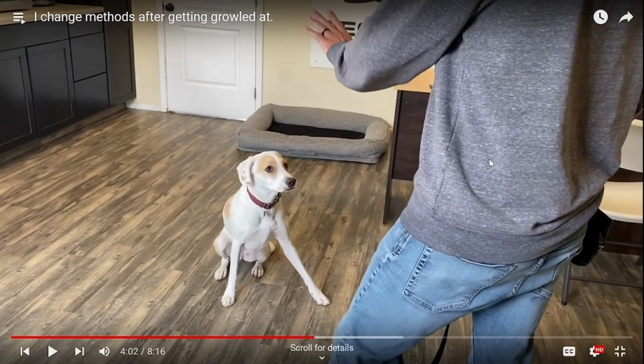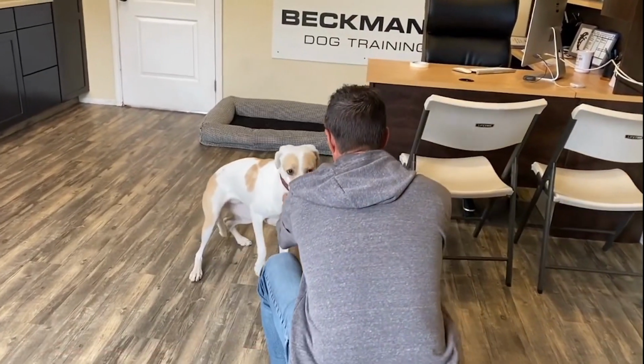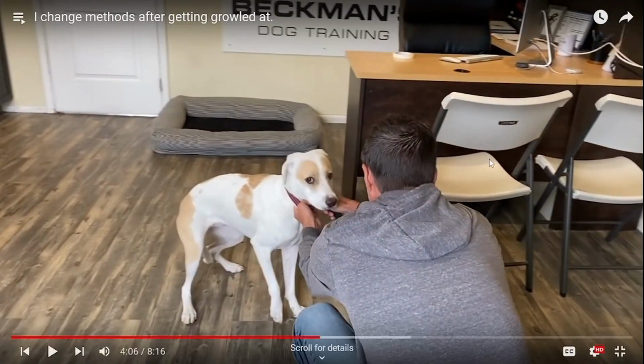She's trying to escape. He's using these cues at a bad time. They don't mean anything. Stay. You're okay. Everything's okay. We're just going to put a leash on. Now see how he gets nice and calm when he goes to get her leash, probably because he's two inches from her and she could bite him, and he's smart enough to not get bitten, or who knows why. He just changed his mind all of a sudden.